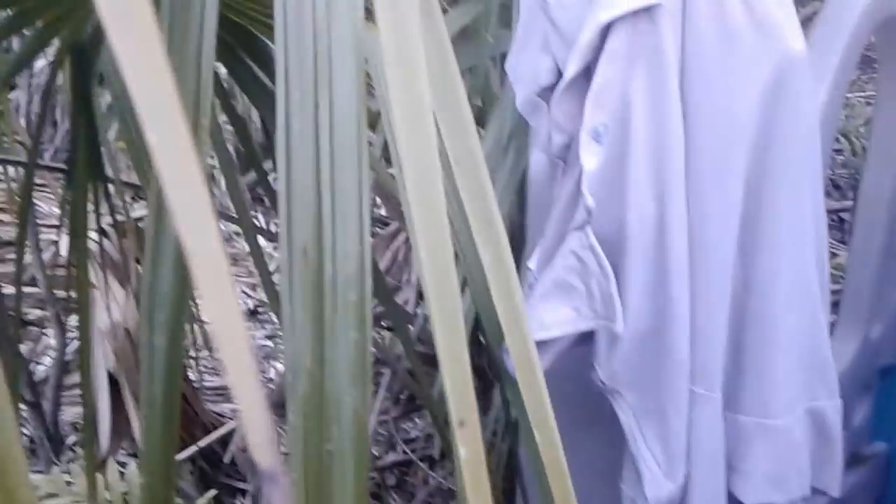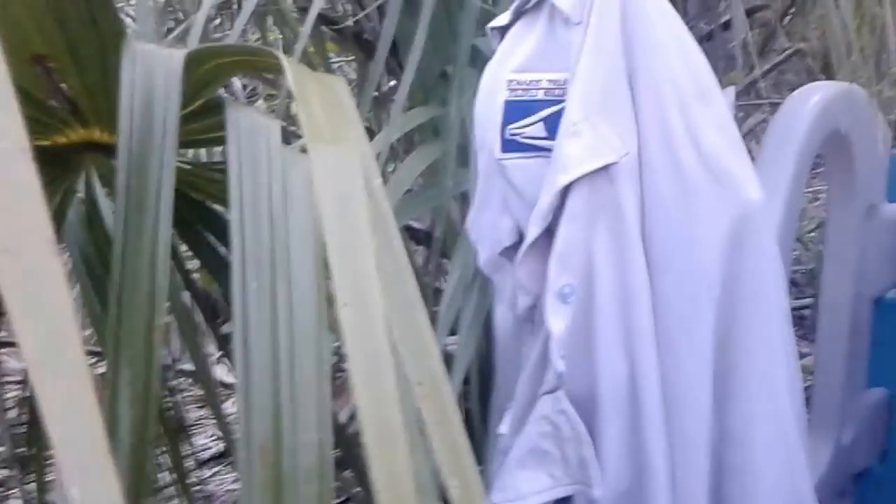I've been using it as a rag since I lost my job with the post office. I was basically just putting it down on the floor, stepping on it, soaking up the water, and then wringing it out. Just repeating the process until I got all of the water up, or most of it. Hopefully it'll air dry now. That was quite a bit of effort because it was soaking wet.